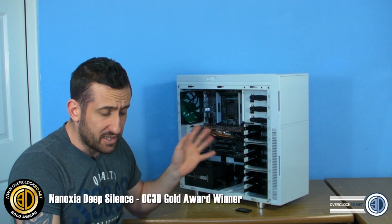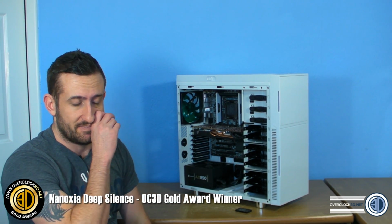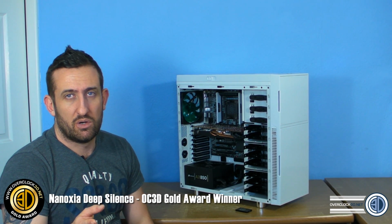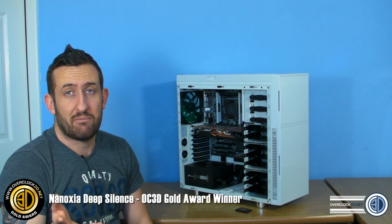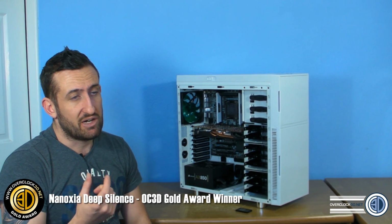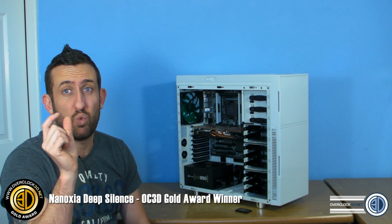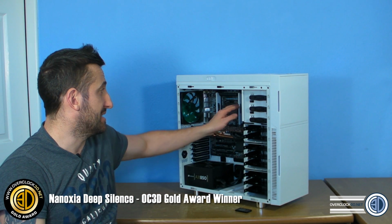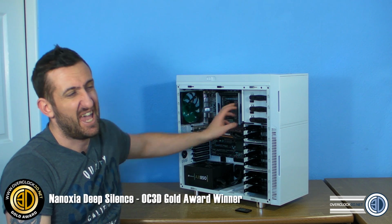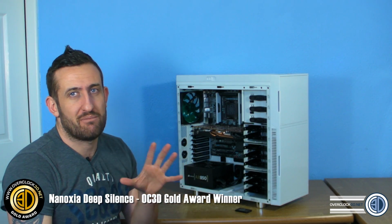People always say to me, oh, it doesn't support EATX. Now, like the 600T doesn't support EATX, but you can fit a Rampage Extreme motherboard in there, which is EATX. Generally, EATX with most motherboards nowadays just means it's probably about half an inch wider. So your worst case scenario is it's going to ever so slightly overhang your cable routing grommets. It's not really that much of a problem, to be fair. It just means that you may have to put a little bit more thought into things.